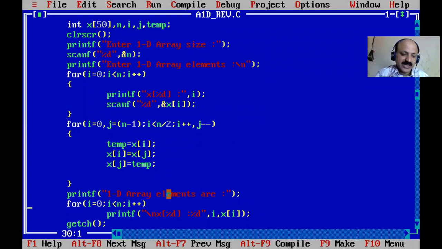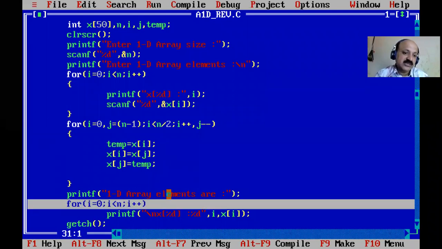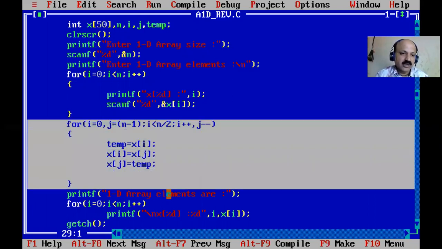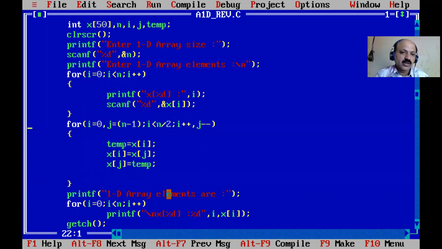Previously I said some students reverse the for loop and print the elements. That is not a reversal. Here we apply our logic. I think now you can understand. We can also see it in the watch window. We start two indexes: first the zero index and the last index. For an odd number of elements it takes two iterations, and for even it is three.